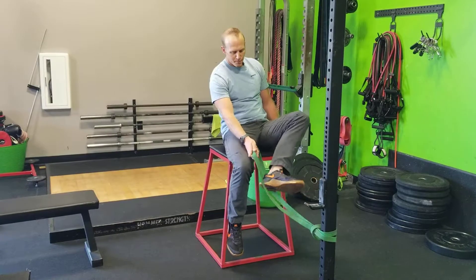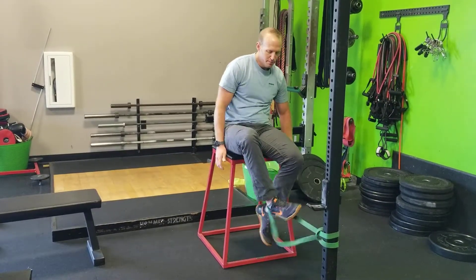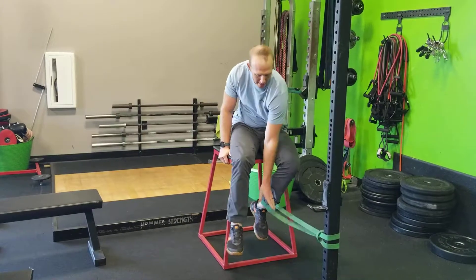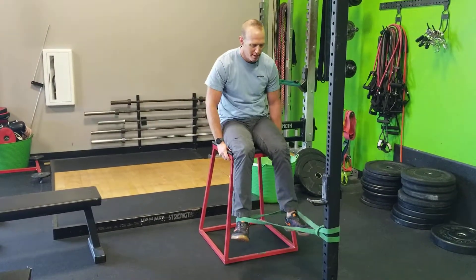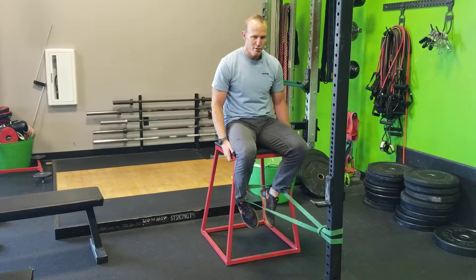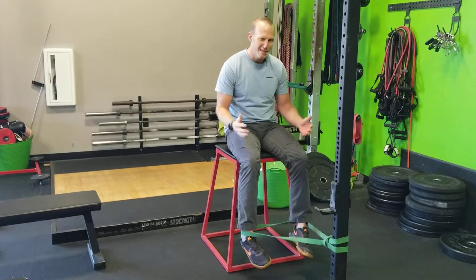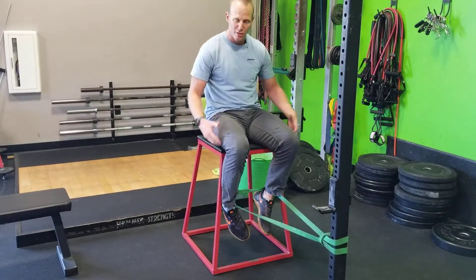As I'm here, what I want to do is also create a little bit of hip tension and create this little bit of contraction in here, and then get a little bit of work to pull my hips up as well. So you'll have your seat down with a little bit of room here, create a little bit of width, and then you're pulling back in here. My seat is probably a little too close here, but you're just working your way back and forward, really pulling on those hamstrings.